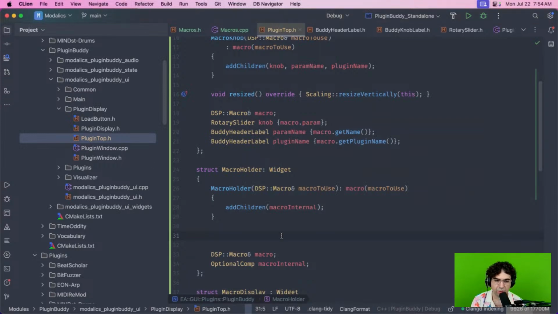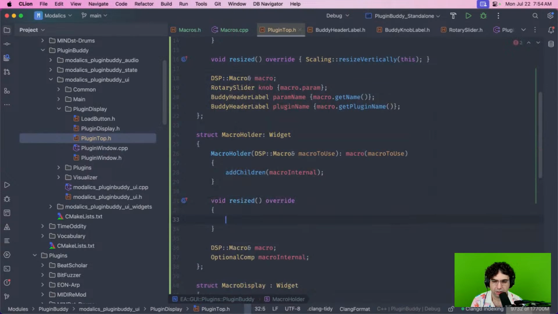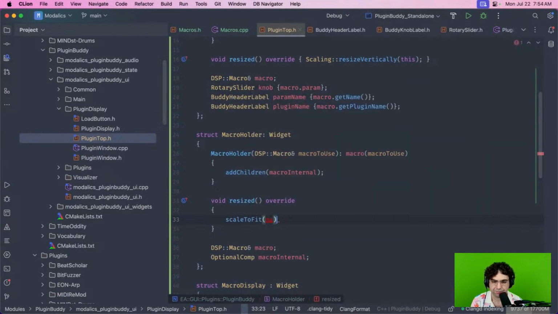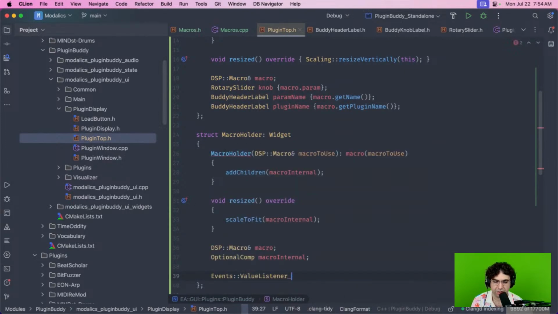So I think we're going to do this right now. So do this here, and then scale to fit, macro internal. What this would do is I would set up an events value listener.